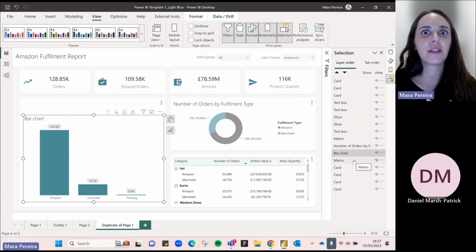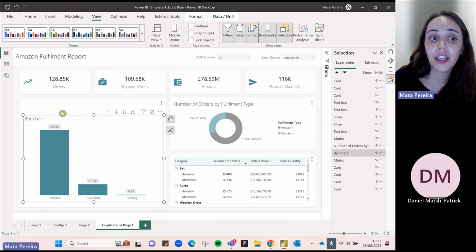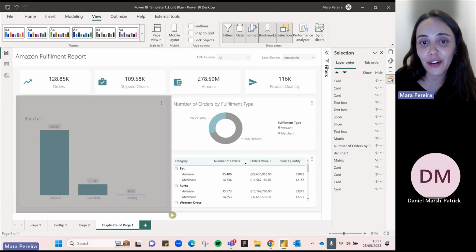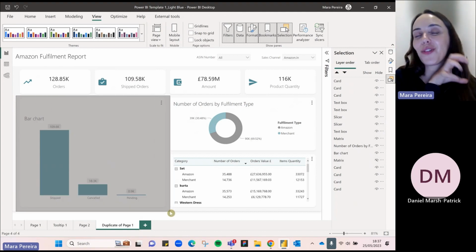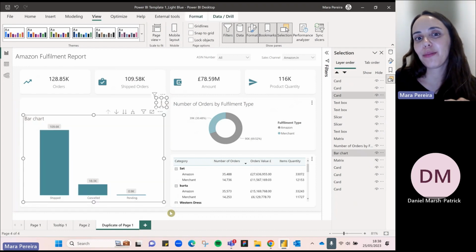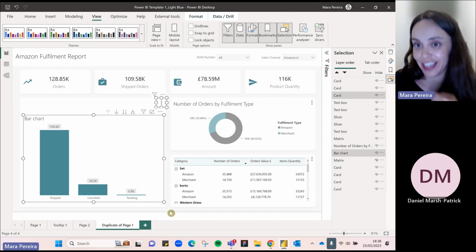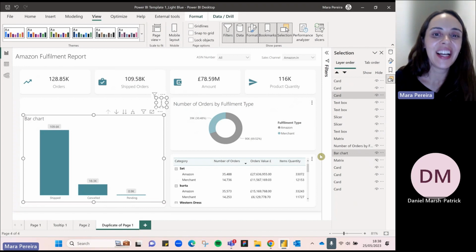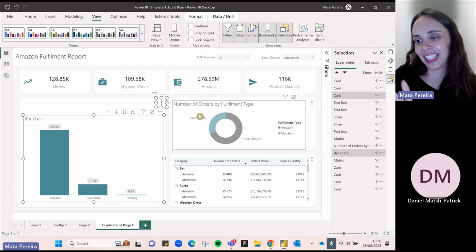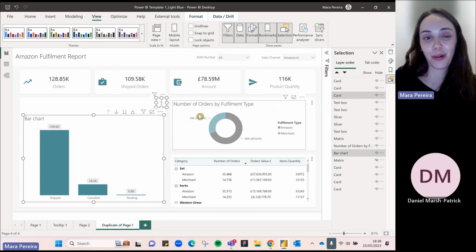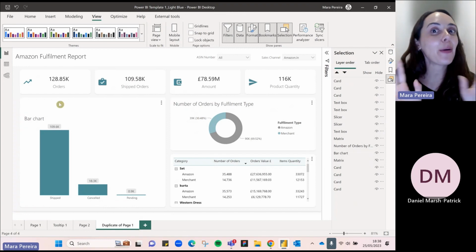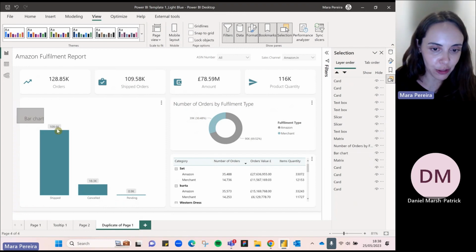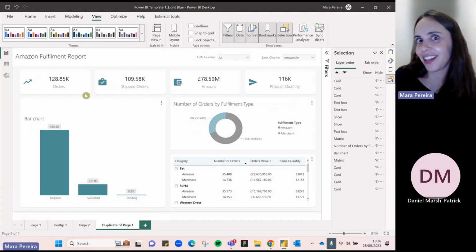But I want to update this bookmark and I want basically this bookmark to take a screenshot only of this area, this little square, this little corner of the report. And if you do it like this, when you're updating bookmarks, everything will be so much easier if you always use the selected visuals and not the entire page. Like taking a screenshot of the entire page. It will be so much more complicated to update them. So think about it like this. I want Power BI to memorize this corner, not the entire page.